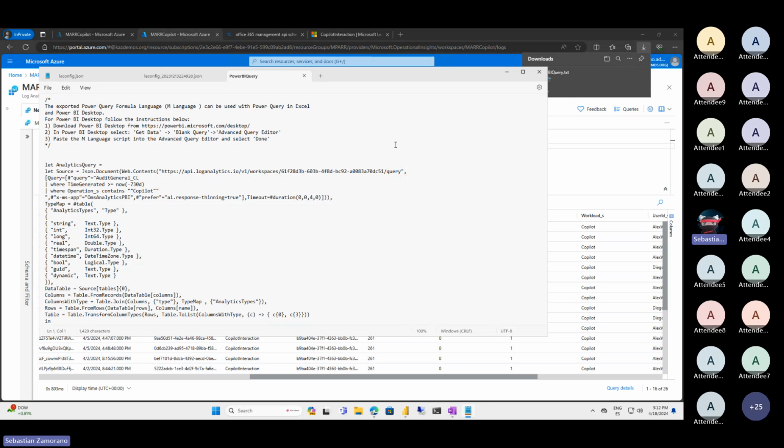But I will show a way that we can use to get the data easily and split the data, because this is another very important point.